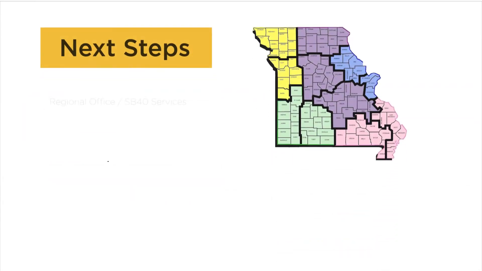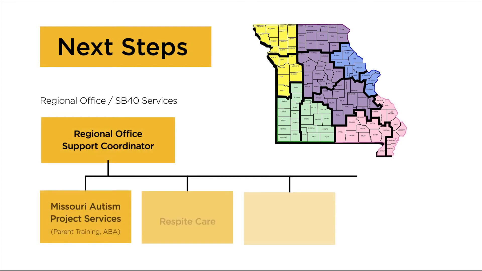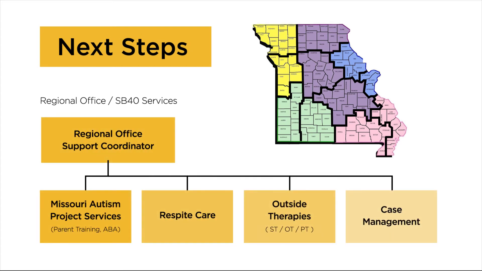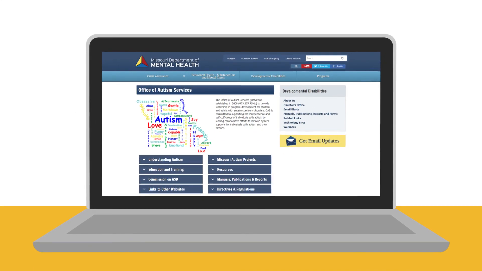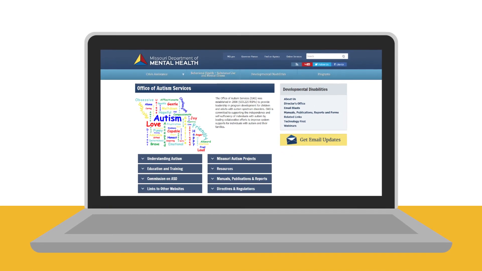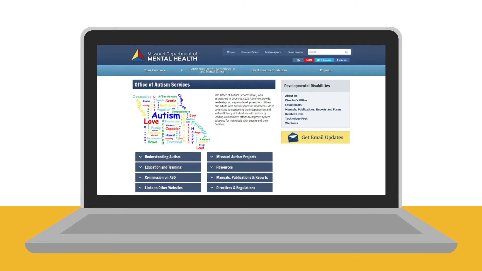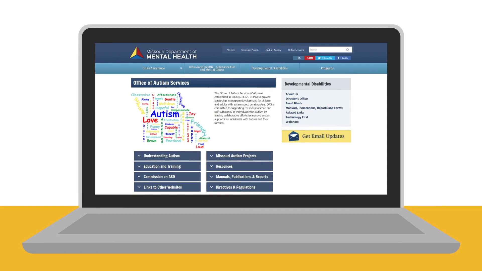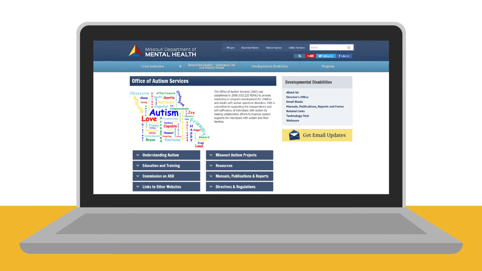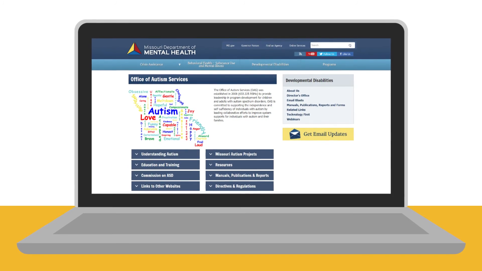In addition to services provided by your local public school, we also suggest that you explore other resources in your area. The Missouri Department of Mental Health has regional offices across the state. Many children may be eligible for case management services, and there may be opportunities for families to seek funding for services and needed referrals for outside programming. Additionally, parents can seek information from the Department of Mental Health on a variety of subjects. DMH provides case management services to support individuals with developmental disabilities and their families. They determine eligibility for services, and if eligible, they create a person-centered plan, monitor services, and link families with appropriate resources.